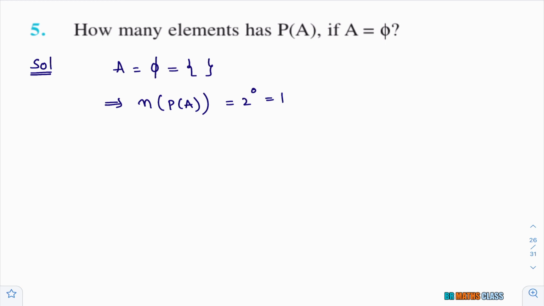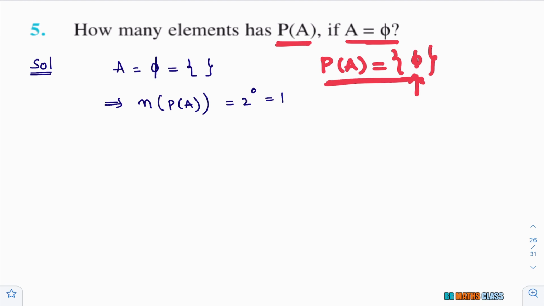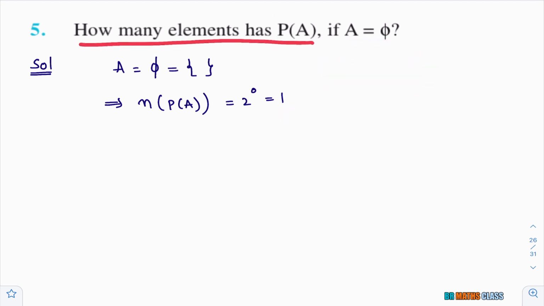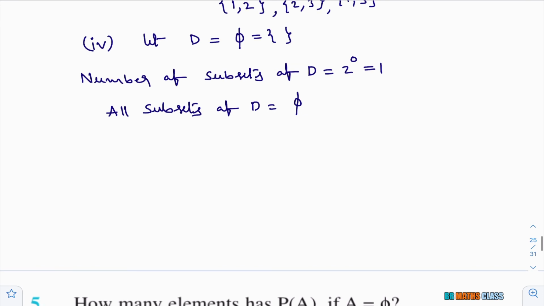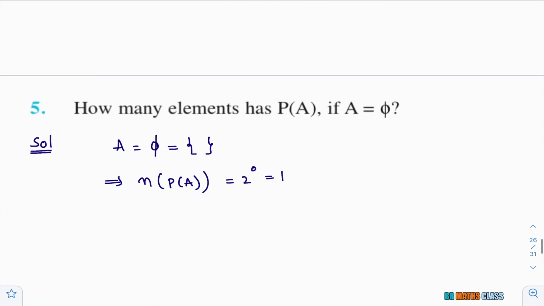So, in case you want me to write what P of A is, P of A is what? The set of all subsets of A. The set of all subsets of A, like this you will get. For this set, we discussed in the last bit also, only one subset will be there for this set, that is the set itself. Okay, so this is P of A. You can see here in P of A how many elements are there? Only one element is there. However, they are not asking this. What they are asking is, how many elements does P of A have? P of A has only one element. In case you have doubt, you just write P of A. What is P of A? All the subsets of A. So, this set contains only one subset, that we discussed in the last bit also. You look here. This is the set. Of all the subsets of this set, only one subset will be there. Okay. I hope you understand the fifth question.